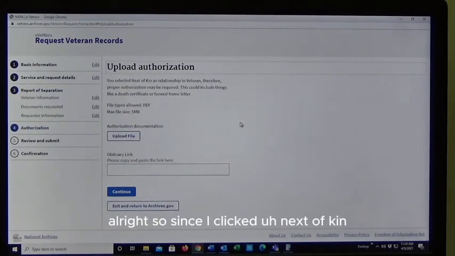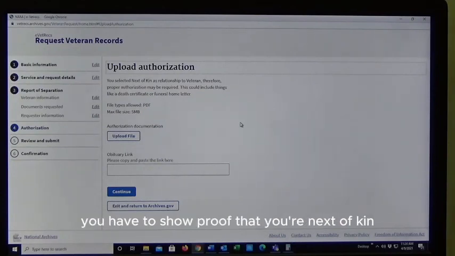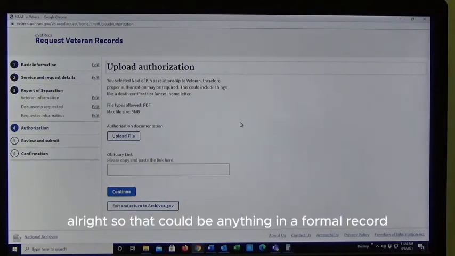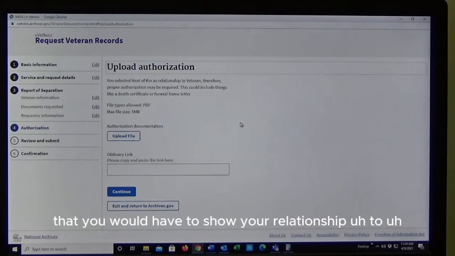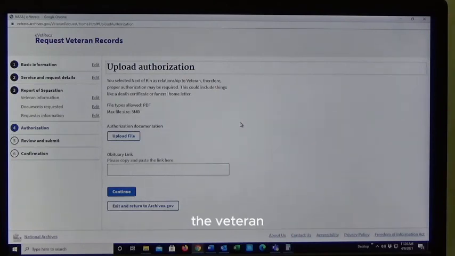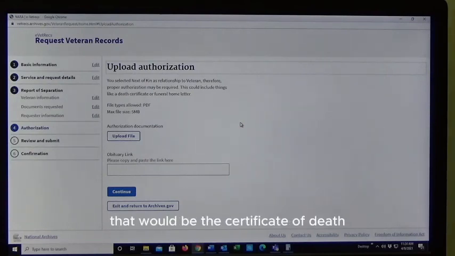All right, so since I clicked next of kin, you have to show proof that you're next of kin. That could be any formal record that shows your relationship to the veteran. If the veteran's deceased, that would be the certificate of death.